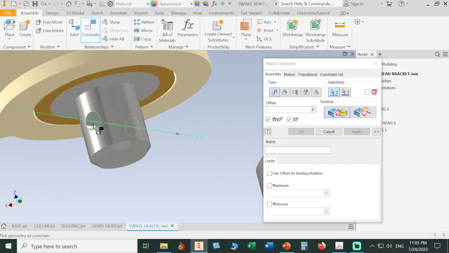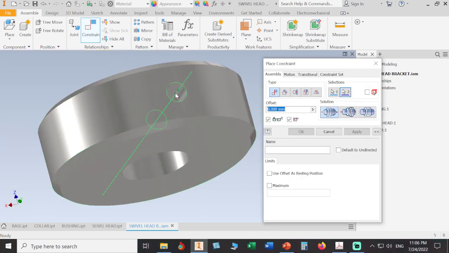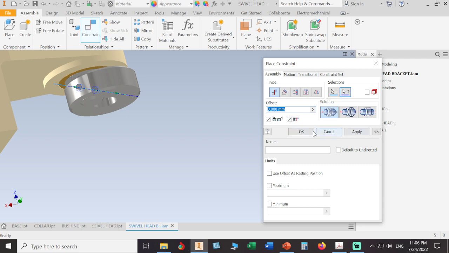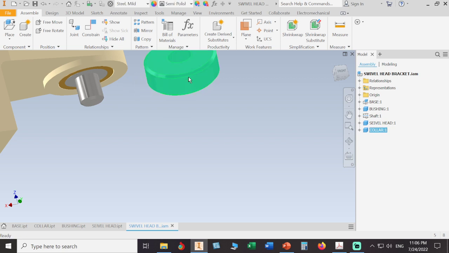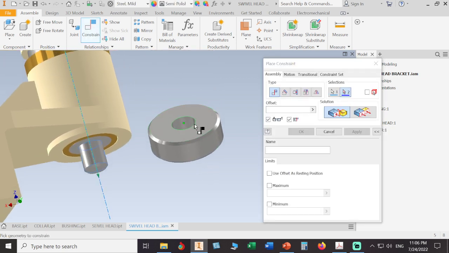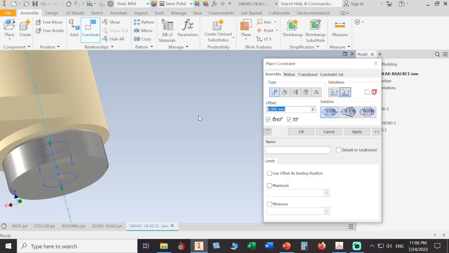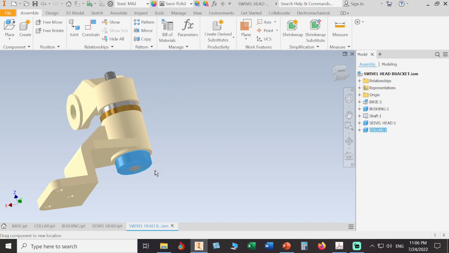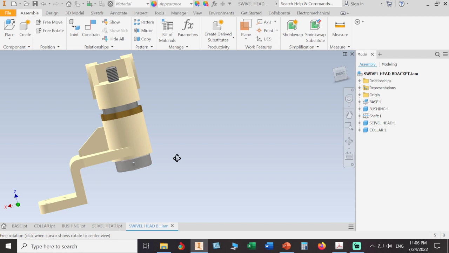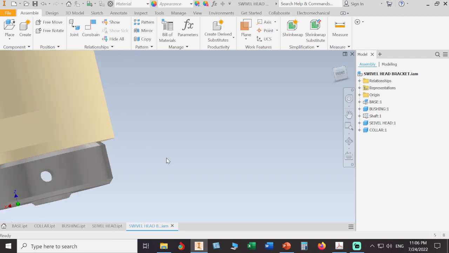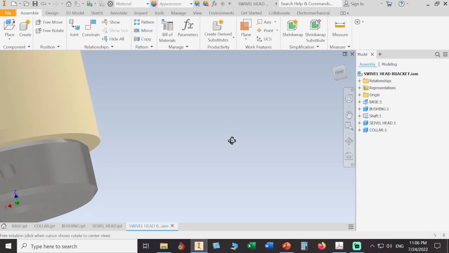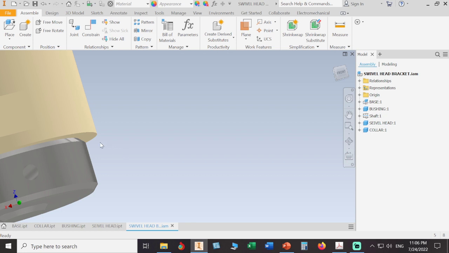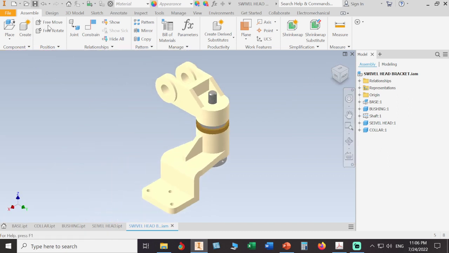With center line, I'll click the inside circle, and they are now mated at 0 distance. Okay. Next I'll hit the cylinder and the center circle of my collar. Hit OK. Now they are rotating together. If we look inside, we can see it's open in order to put my pin. My two 6 mm holes are mated together. And in our design, this collar will be mated with the face. Save.